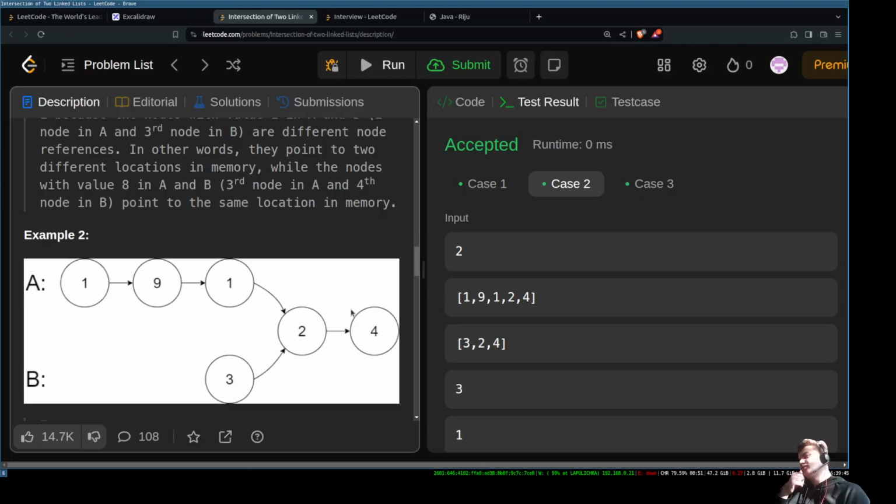And the problem is how to actually figure out the intersection.